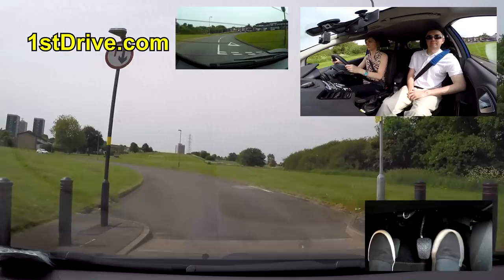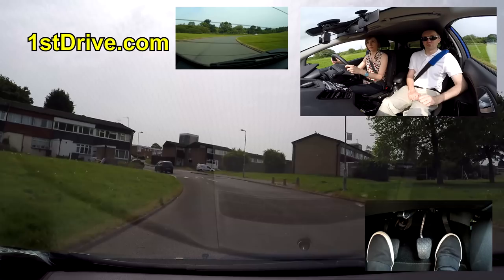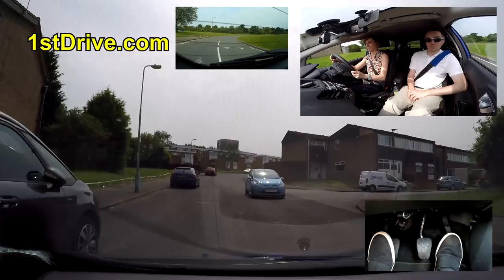Very good. That's fine. When you watch this back in the video, it does look really quick because he looks like a lot of bangs, but that's always been because the camera's stuck to the windscreen, it looks really bad. But when you're doing it, that's fine. But wasn't that not the best time to get third? Because of the hill. Yep, that's it.